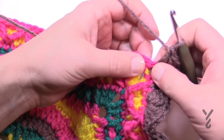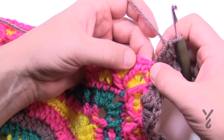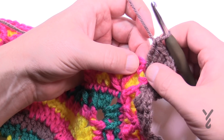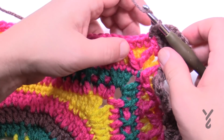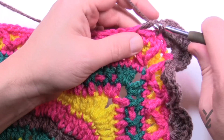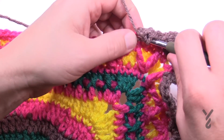So then you're going to skip 2 to start the new side. So that's the first one right there. If you have to shift it to see it, so 1, 2, go to the 3rd, and then skipping 2, go to the 3rd, and then put 7. And you'll do this all the way around. I'm gonna leave the rest of this round number 14 for you to finish, and I'll see you at the end of this round.